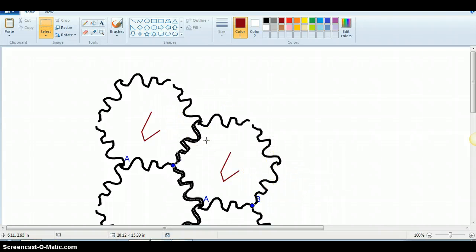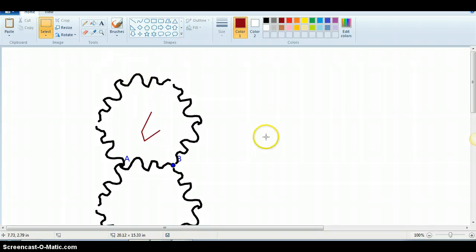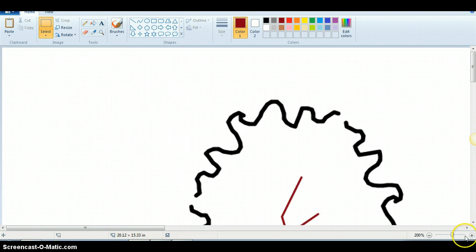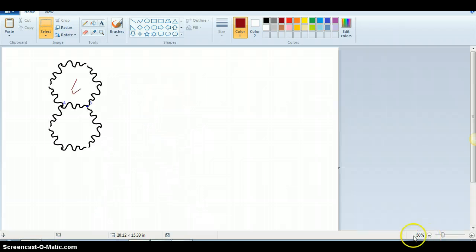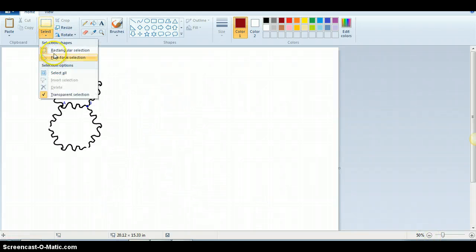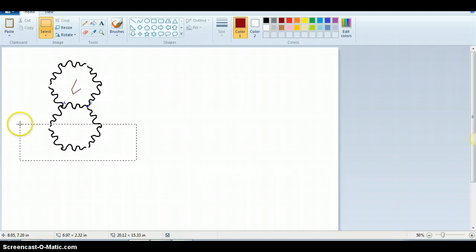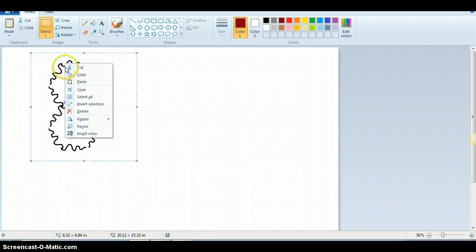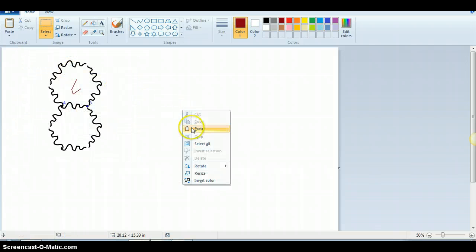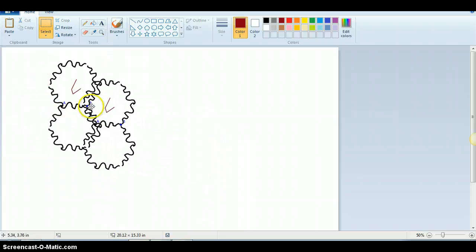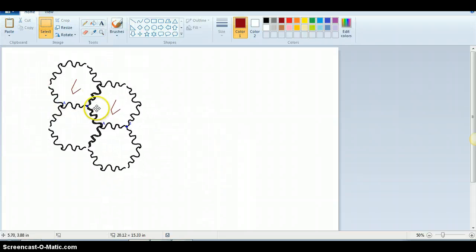And I exited out of it, so don't do that, because we're going to have to undo that and redo it again. So I'm going to select it again, just like I did. I'm going to right click, copy, right click, paste. And now I'm going to just butt it straight up against it. And you can use the arrows on your toolbar if you want to get it more precise.